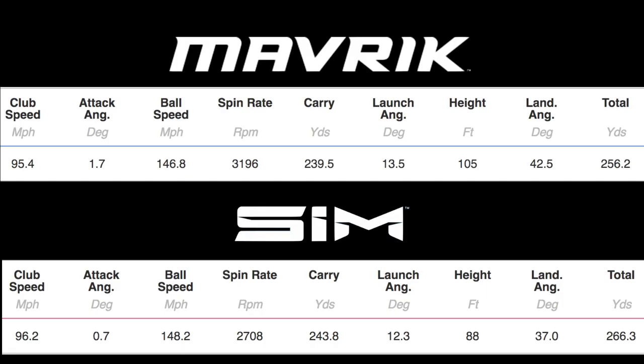Looking back at last week's numbers — Maverick and SIM — the swing speed was slightly quicker: 96 and 95 mph versus 94.7 today. Ball speeds were 146 and 148 mph versus 145, so yes, faster ball speeds but with a faster average swing speed. Spin was higher with the Maverick, similar with the SIM. Launch angle was higher with both the SIM and Maverick, and peak height was considerably different — those two, particularly the Maverick, were absolutely ballooning the ball up there. Though don't forget there's adjustability in those club heads, particularly loft, which could change things if required.